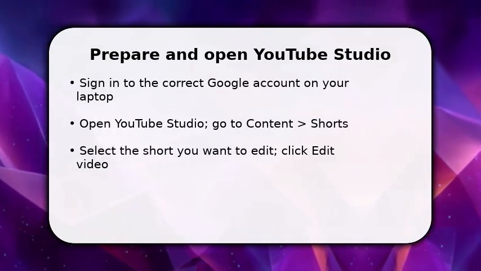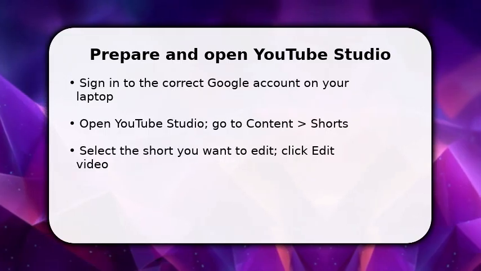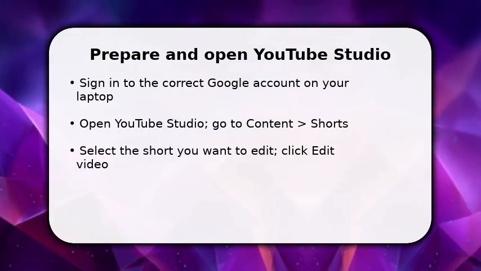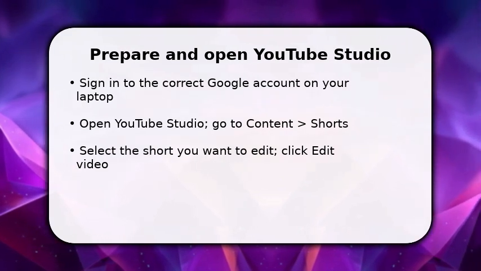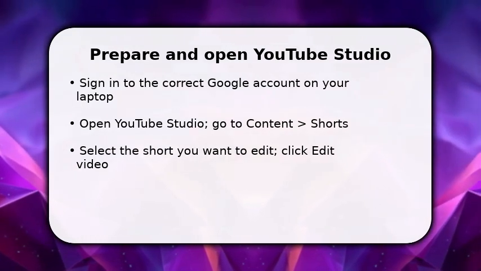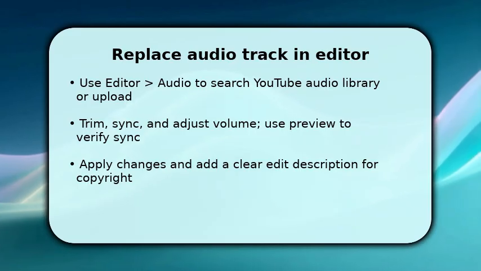This initial access step lets you reach the editor interface where you can replace or reassign the audio. Make sure the short is fully processed before you proceed. In the editor, switch to the Audio tab and either search YouTube's audio library or choose to upload a compliant track. You're replacing the short's sound, so syncing matters.